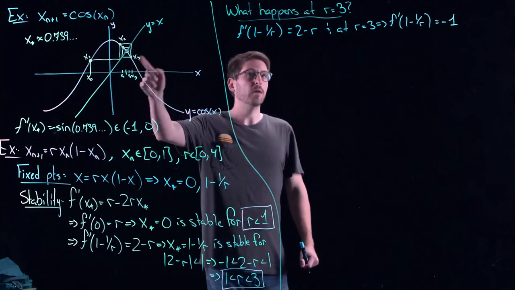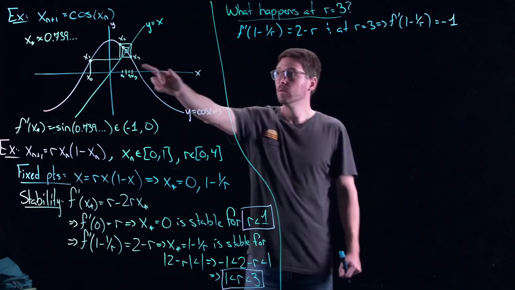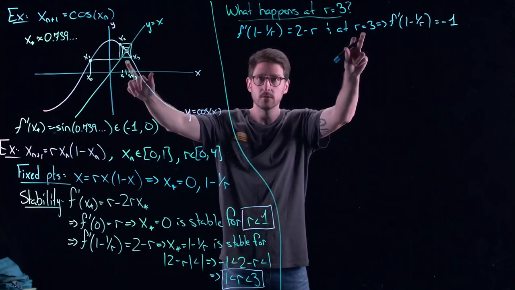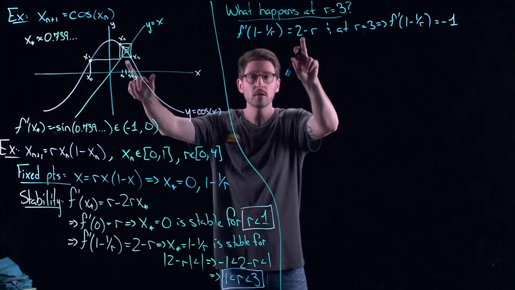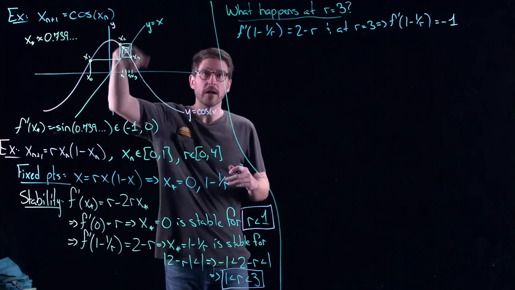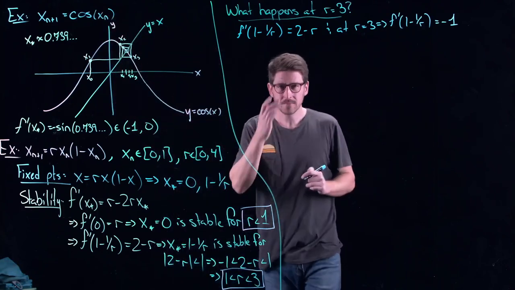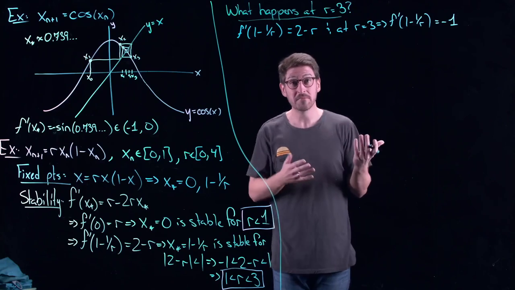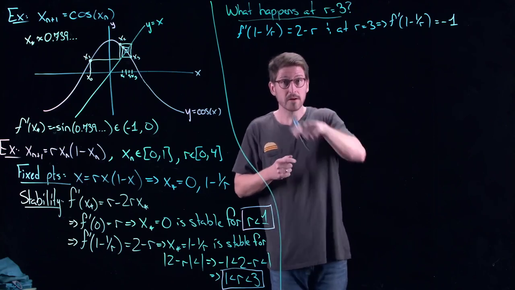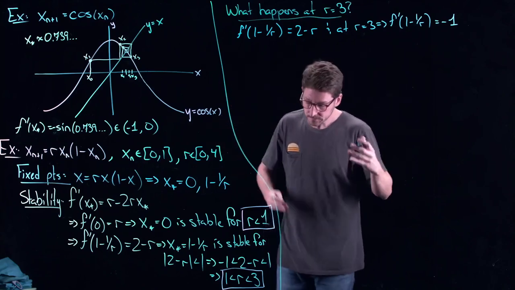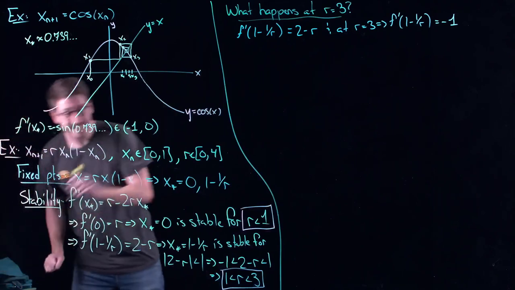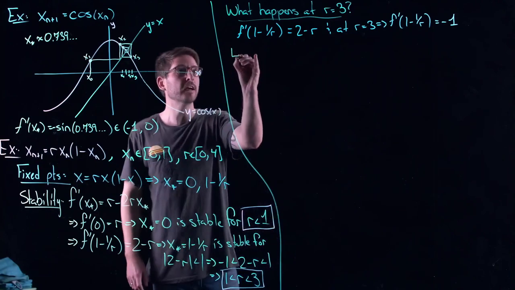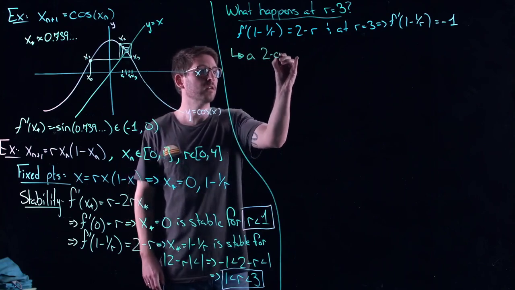Now we also saw that when this thing is stable and this is negative, we spiral in. Now, if you choose a value of r that's slightly larger, 3.1, 3.2, 3.3, this becomes smaller than minus one, but still negative. And so I'll spiral out. Now, what does this kind of look like? I went from spiraling in, then I cross r equal to three, I'm spiraling out. It looks a lot like a Hopf bifurcation, right? Remember, spiral in, spiral out. Then you have something to catch you. Now, what actually happens here, that thing that catches you, is like a discrete version of a Hopf bifurcation, and it's actually what's called a two-cycle. So, a two-cycle emerges.